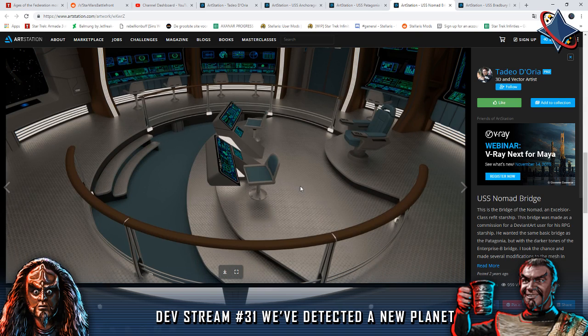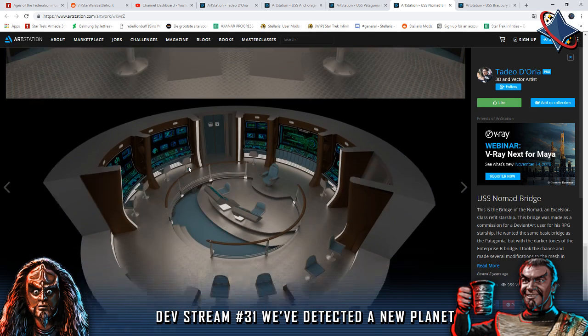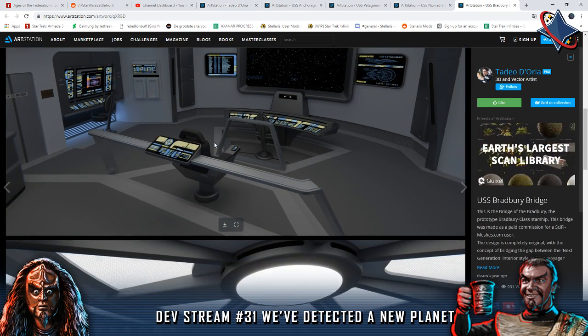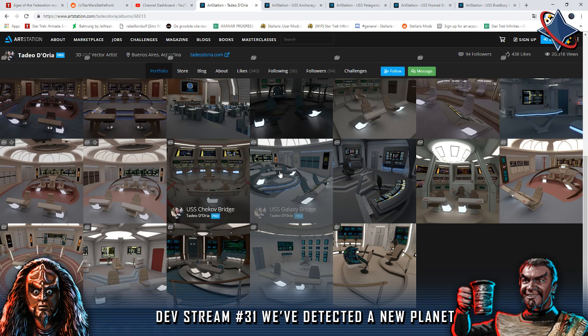I'm not a fan of the super bright bridges, which is the one thing I don't like about TNG. It's just not moody enough. It's like all the lights are on. I don't mind this one either. It's a take on a battle bridge. I think he's done some other stuff.